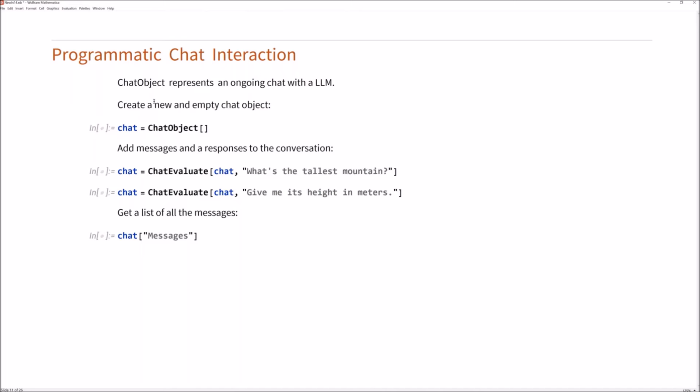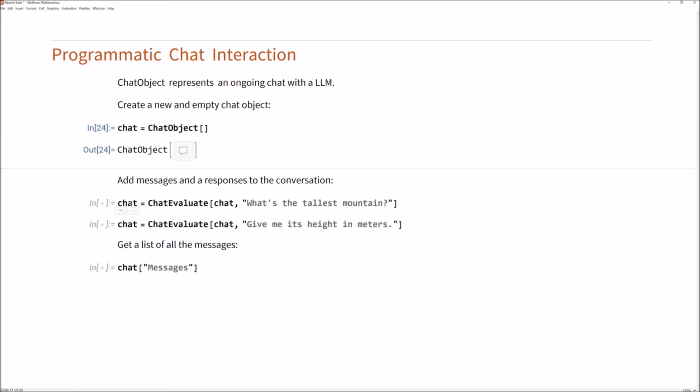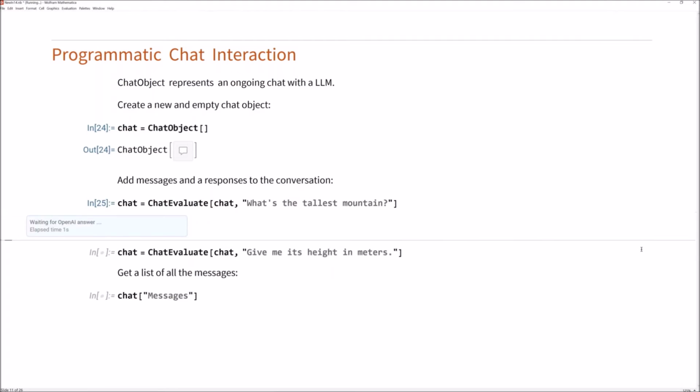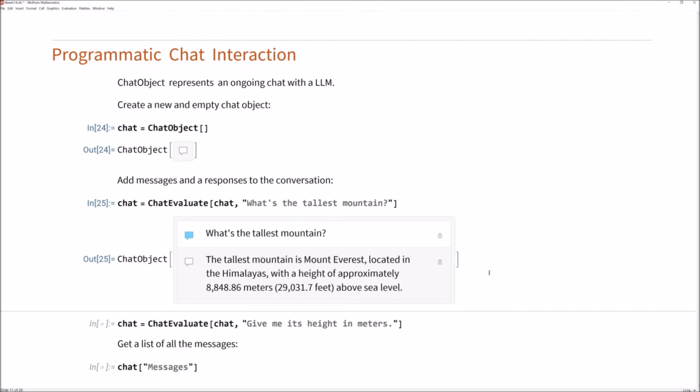Then as a final thing, there is also the possibility of programmatic chat interaction. So basically the same thing we have seen in the chat-enabled notebook, you can also do programmatically. For creating an empty chat, you simply create a chat object, and then you can add prompts to the chat using the chat evaluate function. What is the tallest mountain? And let's give a different question here.